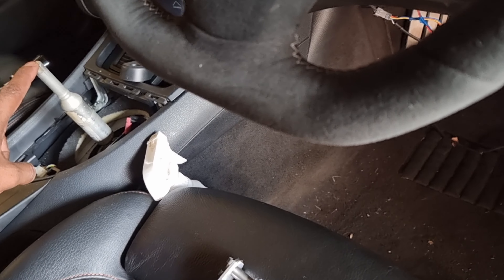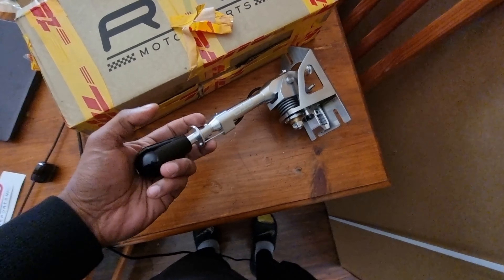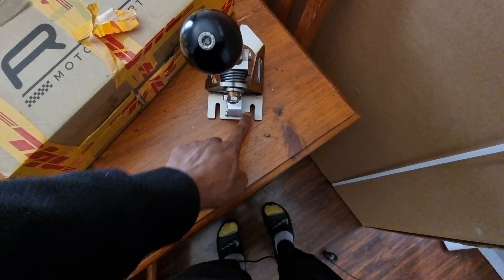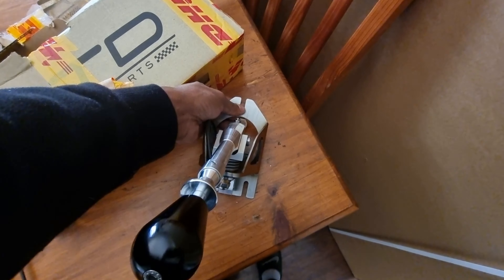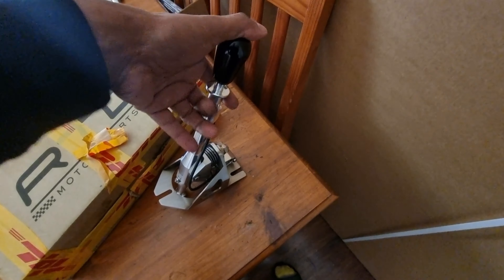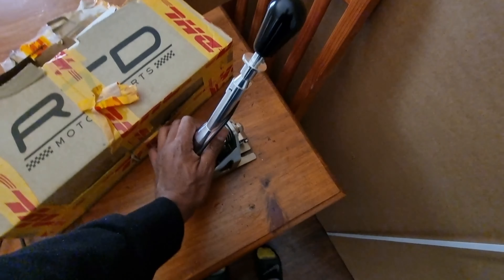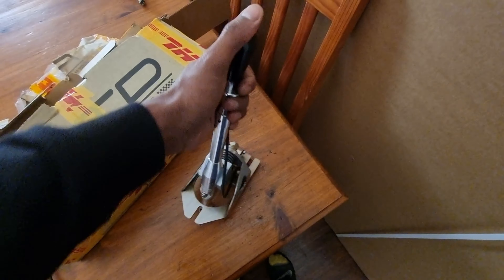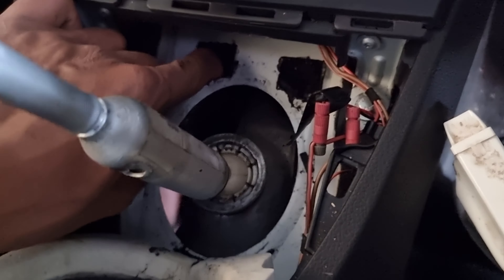Let's get the shifter in. It came packaged as an absolutely brilliant piece of billet aluminium. It mounts to the factory points in the car - there are two mounts already there. Currently there's just glue holding the carpet in place. The shifter is exceptionally short. I removed the carpet and you can see the two holes - it's almost like BMW wanted us to do this modification.